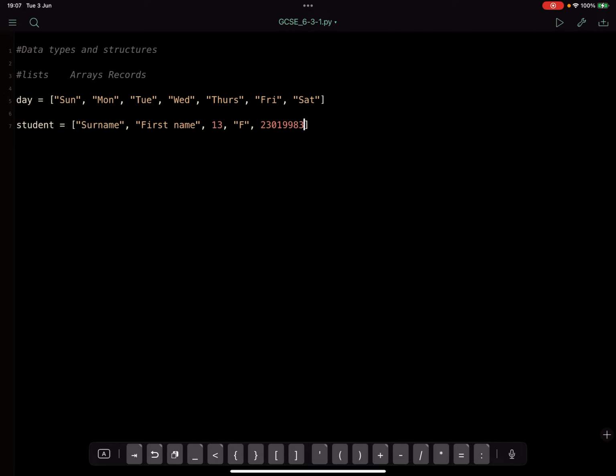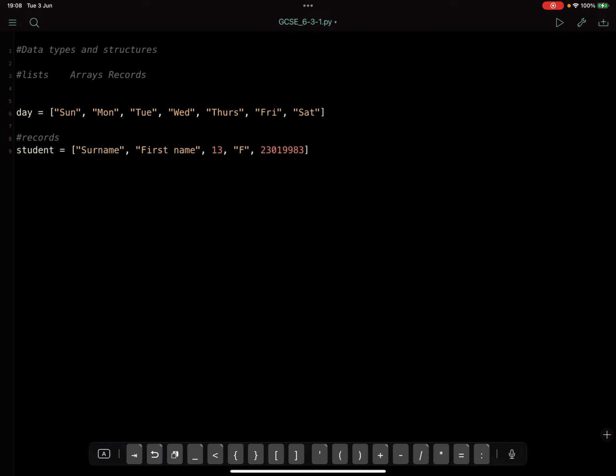Again, in Python, the nearest we have to that is a Python list, so we don't have to worry too much about learning other data structures. There are other ones we can use, dictionaries, tuples, but we don't need to worry about those. So it's a little bit easier in that regard. Records. I'll put array here: same data type inside, list. Okay.